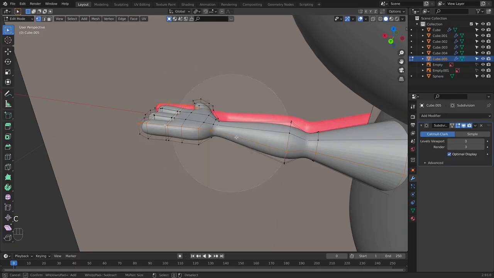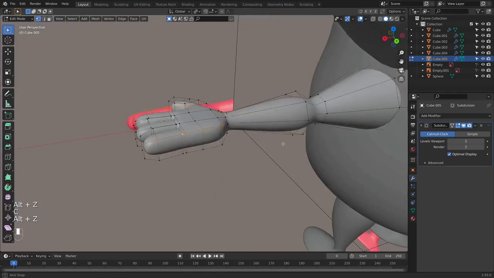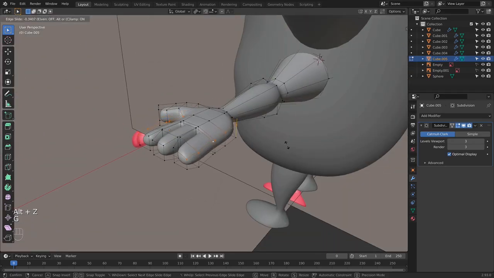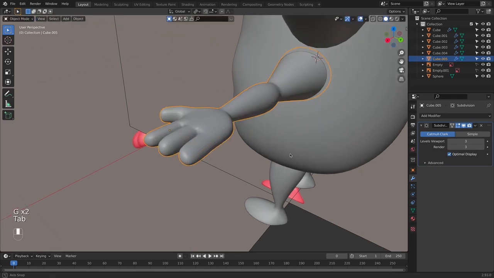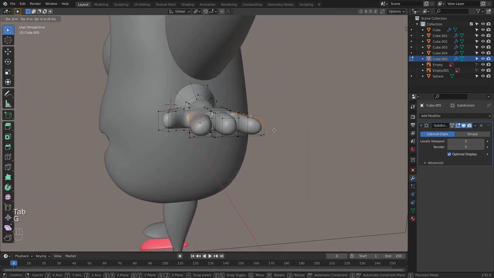I will press C to unselect these, and then press JJ to pull them down and create more of a hand shape, like so. I will bring it a little bit up, this part.